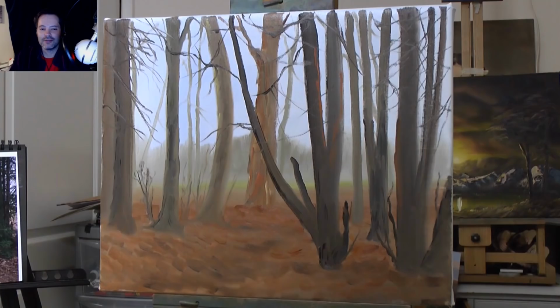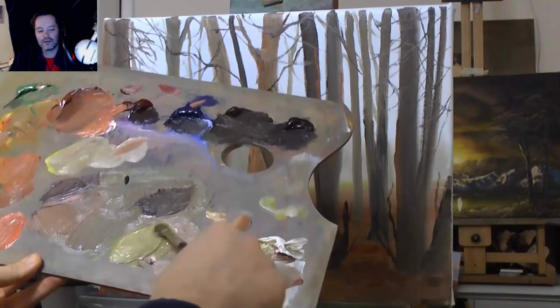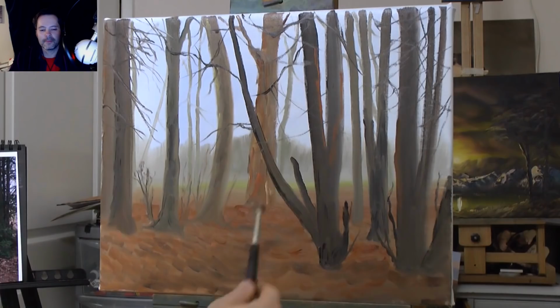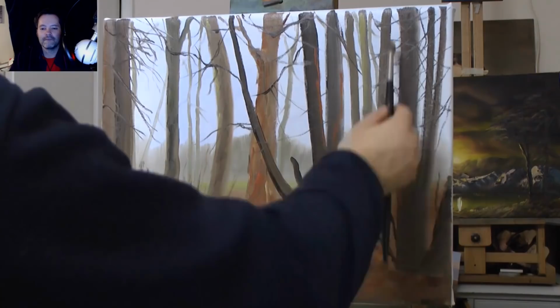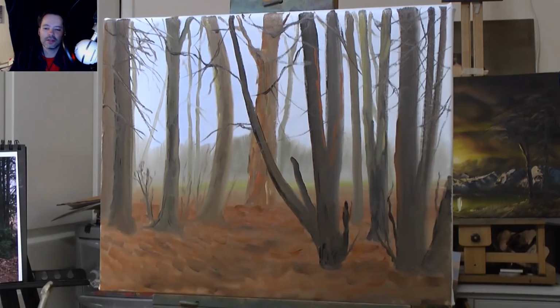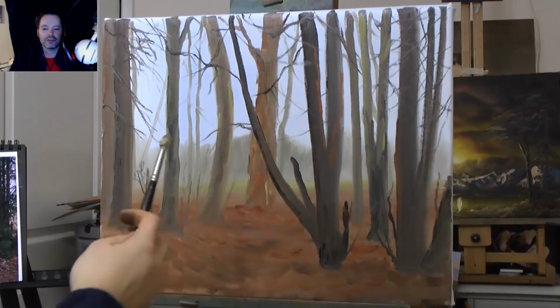I'm not sure what happened there. I was just mixing some green, and then maybe I went for a drink and then came back. Here we go. Mixing some green. Nice green, that is. That's such a nice green. I tell you, that green is perfect. Chromium oxide with a little bit of cad yellow. Oh God, it's so perfect. You get that tree colour, so perfect. A little bit of brown in it as well.